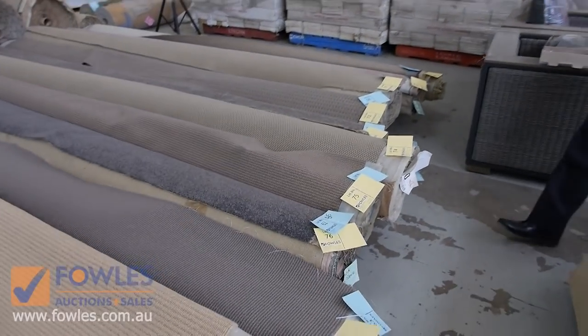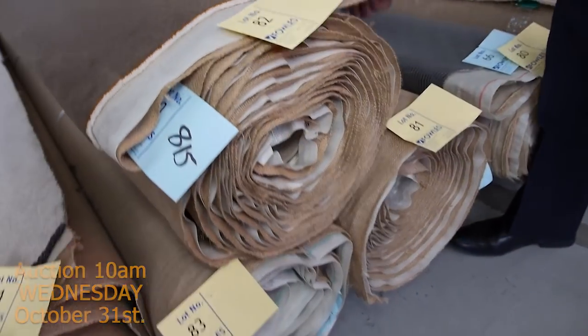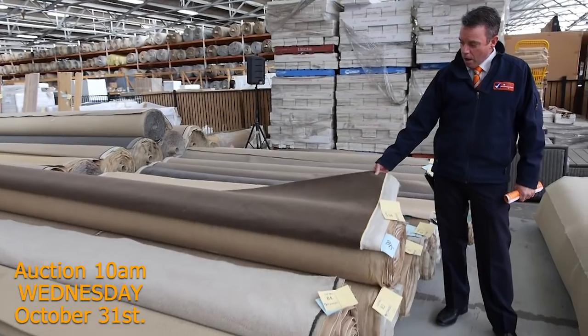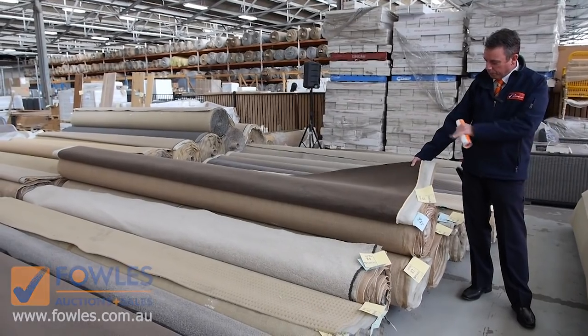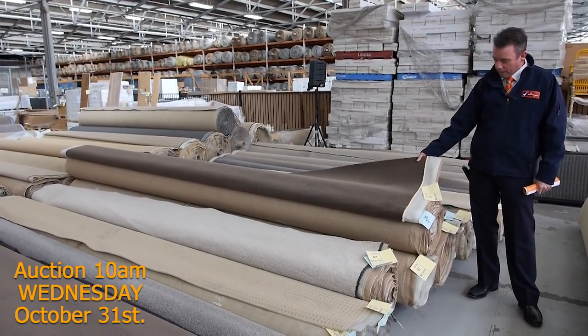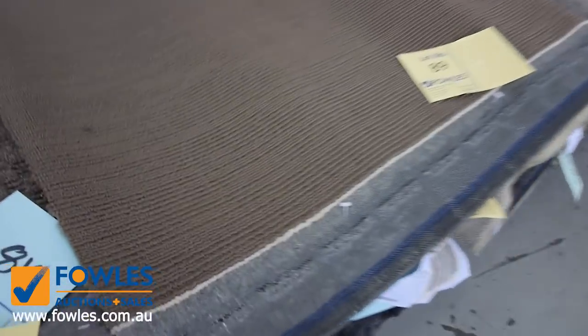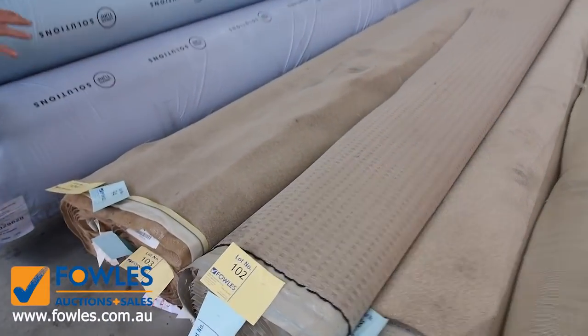Moving into offcuts again — these rolls are great ranges of wools, nylons and twist piles. We've got some beautiful quality here. Lot number 81, 82 and 83 is a 50 ounce pure wool plush pile which would normally retail up around about $300 to $320 a metre. We're looking to get around about $60 a metre for that — saving you over $250 a metre. If you want really high quality, it doesn't get any better. It's a beautiful dark taupe brown colour, three rolls to choose from — you can take one, two or all three. We've also got plenty of loop pile and offcuts and roll ends which you generally pick up from as low as $25 a metre.